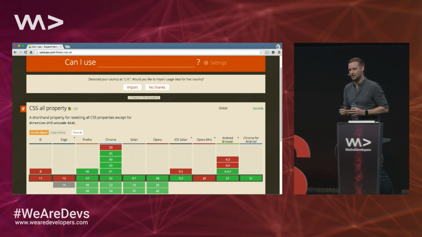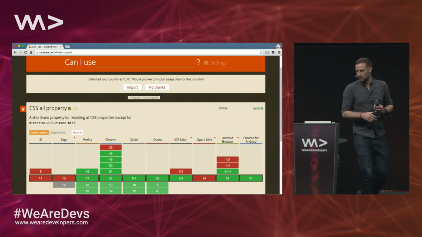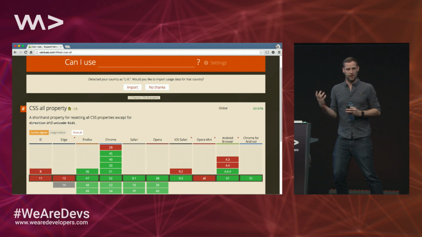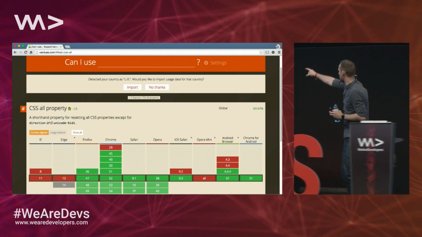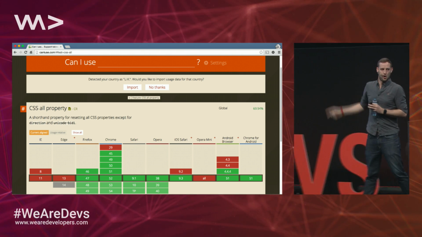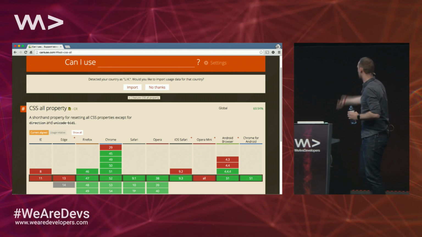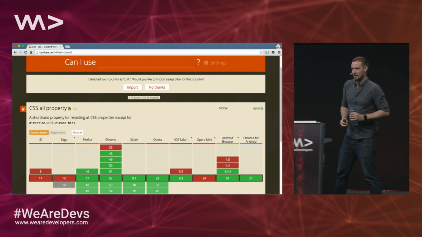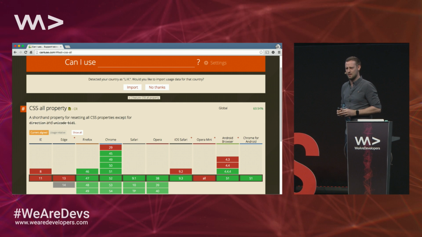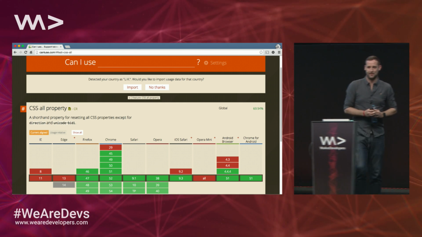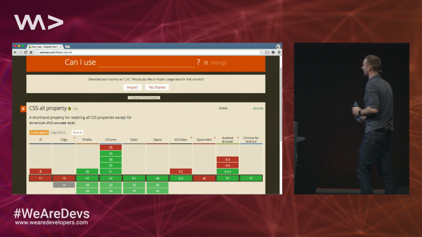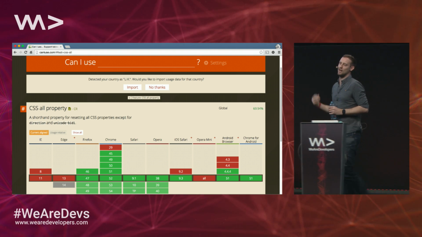Browser support is interesting. What we can see here is we've got a reassuring amount of green on this slide, but we've got two very concerning bits of red over on the left. And also we've got Opera Mini red as ever. Has anyone seen Opera Mini go green before? That's so bad, I shouldn't say things like that. But yeah, so this is like a last line of defense.